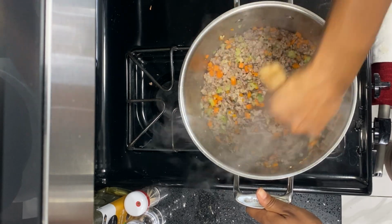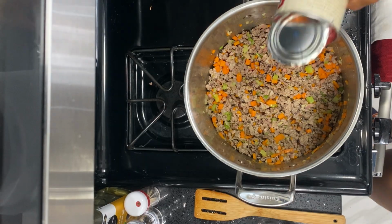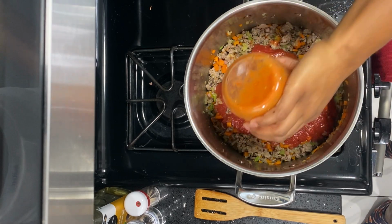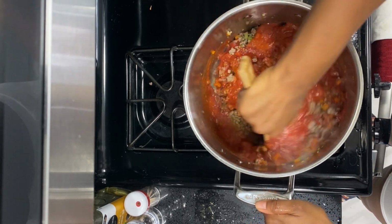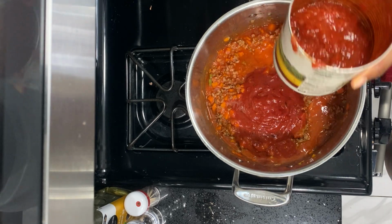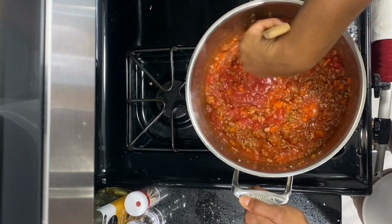Okay, this is great. I'm gonna go ahead and start adding the other ingredients. You're gonna need 2 15-ounce cans of tomato sauce. I'm gonna go ahead and add these 2 cans of tomato sauce. Amazing. And then I'm going to use half of this 28-ounce can because I don't need the full can. And we're just gonna stir that in.